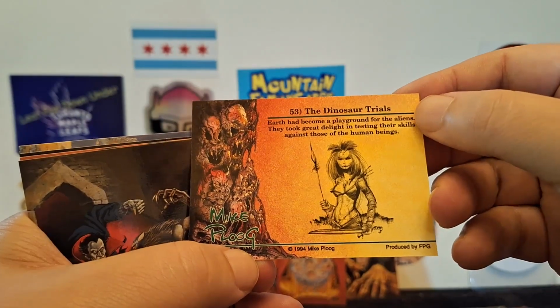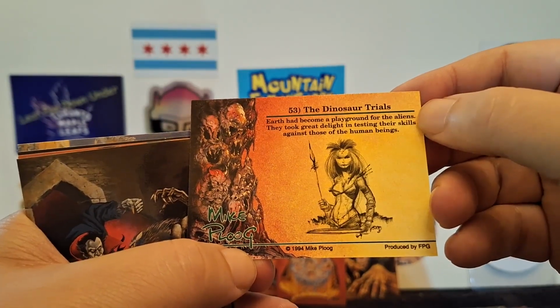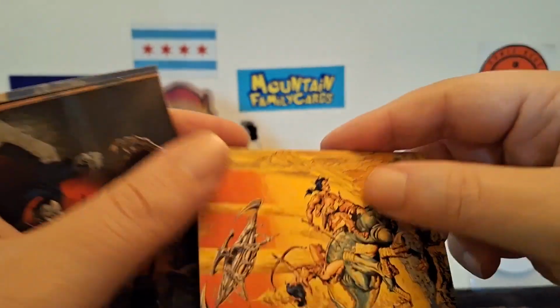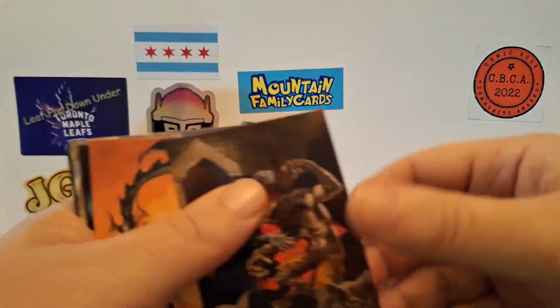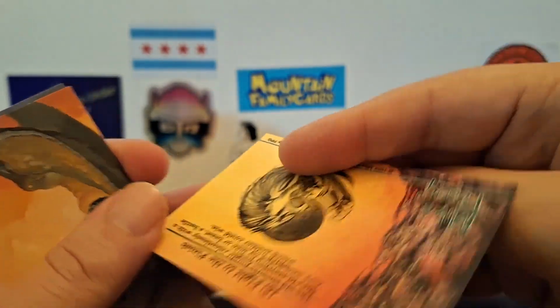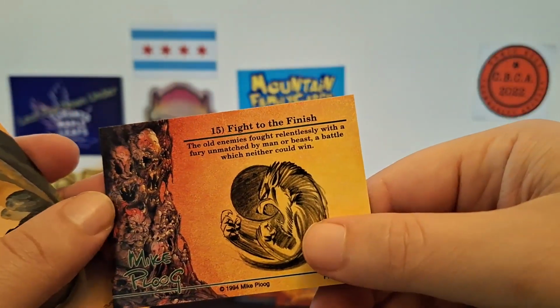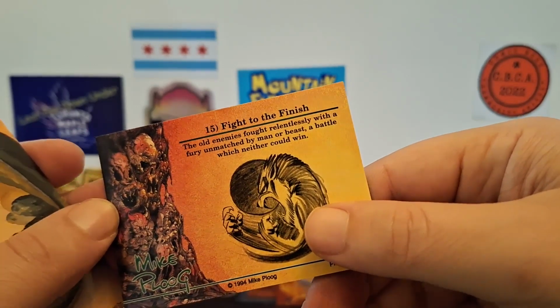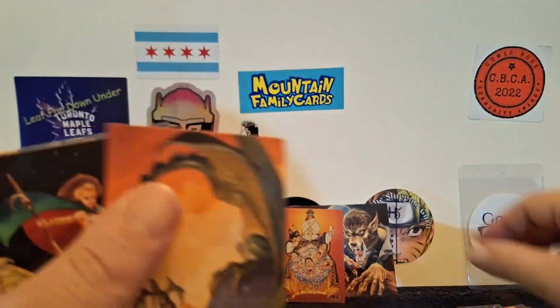The Dinosaur Trials. Earth had become a playground for the aliens. They took great delight in testing their skills against those of human beings. Oh, come on. At least go after a bear with a chainsaw. We've seen the old enemies before. Oh, wait, no, this is a different one. Fight to the finish. The old enemies fought relentlessly with a fury unmatched by man or beast. A battle which neither could win.